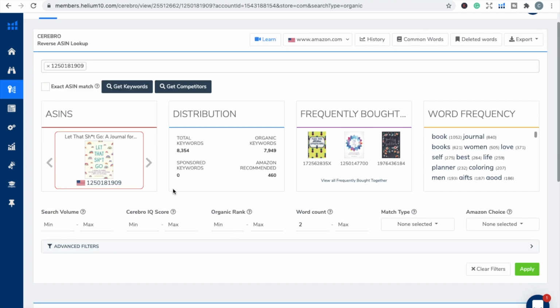The reason I like this book, and this is just a little side note that has nothing to do with keywords, is that whenever I do a video about a particular niche, a particular brand, or a particular book and how much money they're making, and the potential that you have to make a similar book and similar money, I always get people commenting saying, this is impossible, that person is spending thousands of dollars per month on ads. We will never get our book ranked like that because we don't have the money to spend on ads and stuff like that. This book does not run ads, which you can clearly see here.